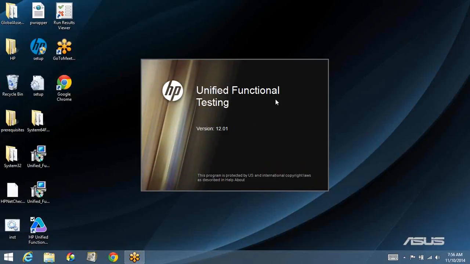Then why does it take a long time? It will take some time. It is UFT, so it will take some time. Is it like that every time, or is this just the first time? Whatever you have installed is correct, so there is no problem with that.